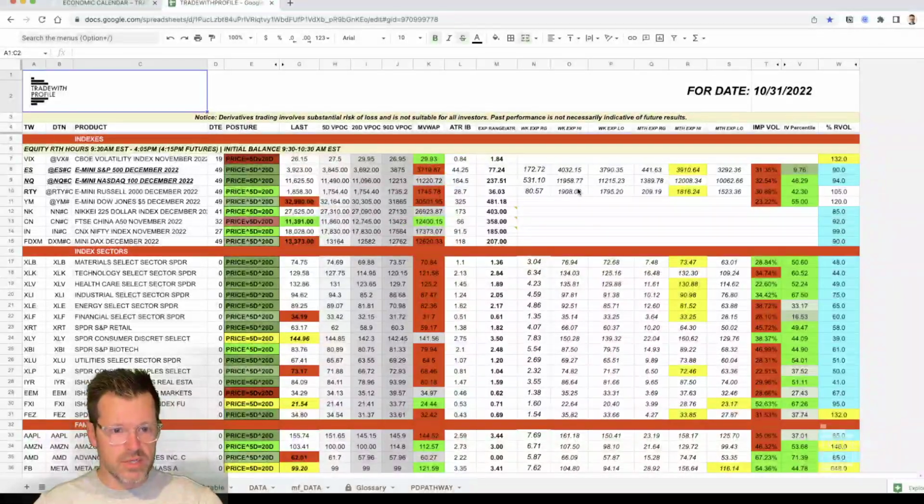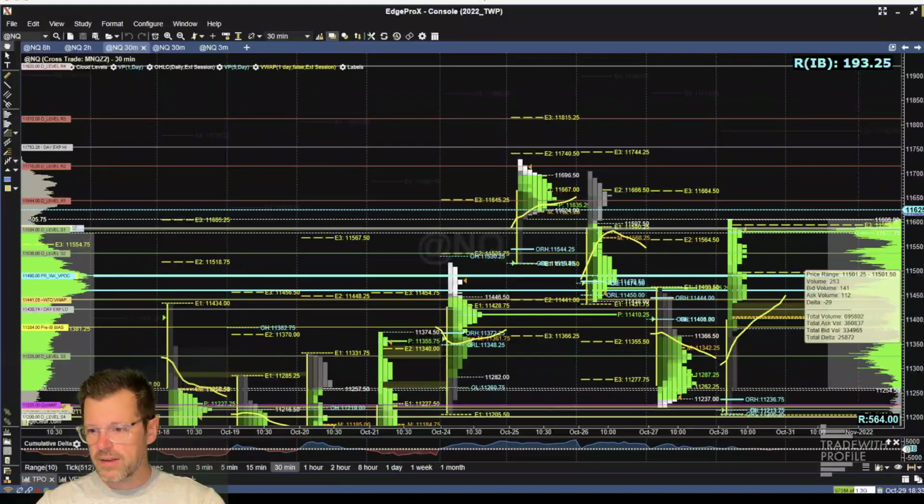The expected range, again, here, 530 points. You can see weekly expected high, 11,958. I think we could push a little bit beyond that, get that 12K, and then the 12,215, because we've got the 90-day at 12,213. That's not that far away. That's really pretty close. We could stretch and get there, so we'll just have to be careful about that as we go.